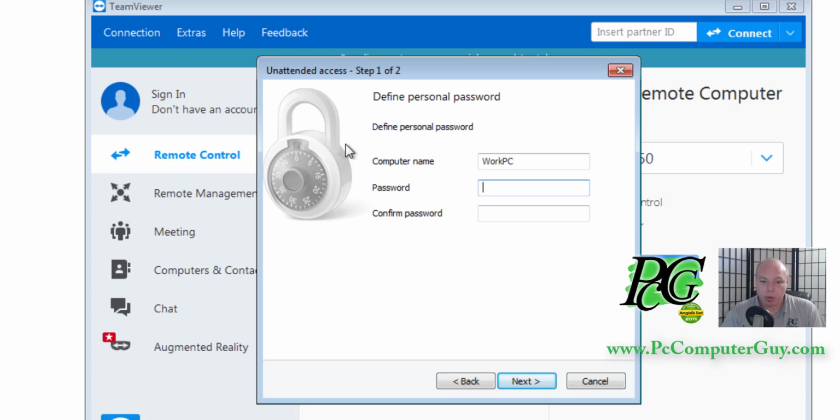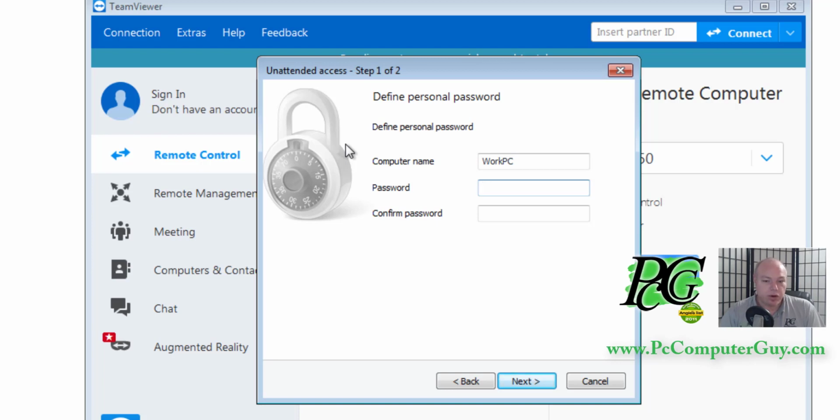This one is particularly important because if somebody gets into your Facebook account, they might send a few messages, but it's not that bad. But if somebody gets into your work computer and has access to all the files, potentially bank accounts and all of that, it could be pretty disastrous. So you want to make sure that you use a good, strong password that you don't use anywhere else.